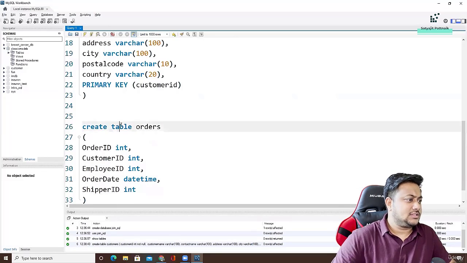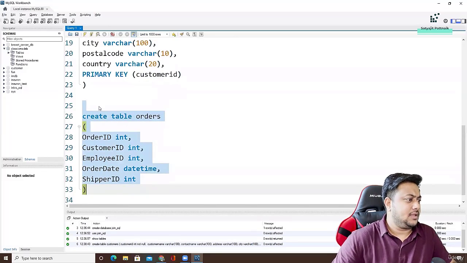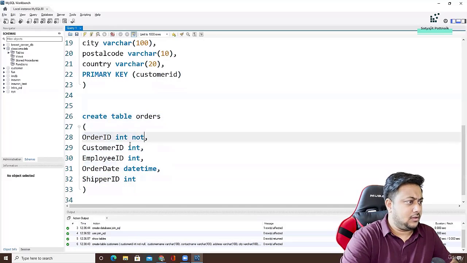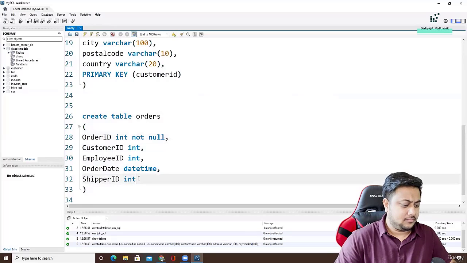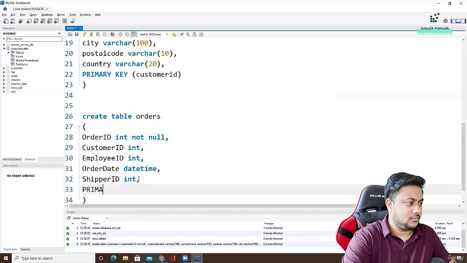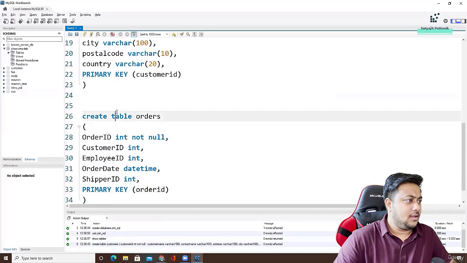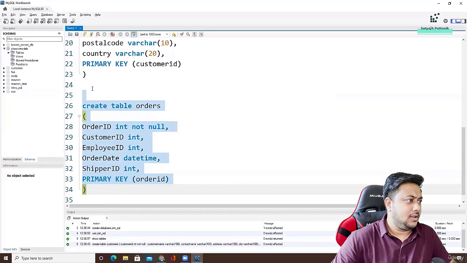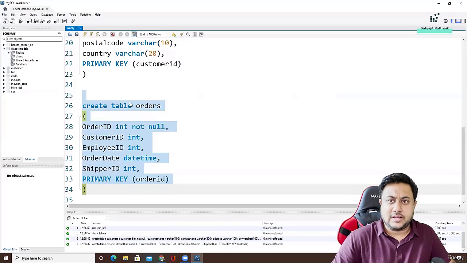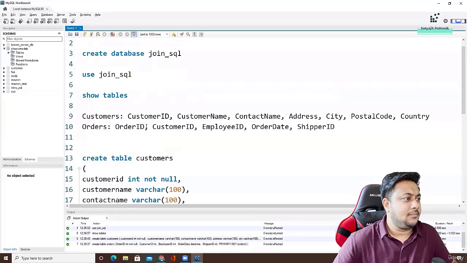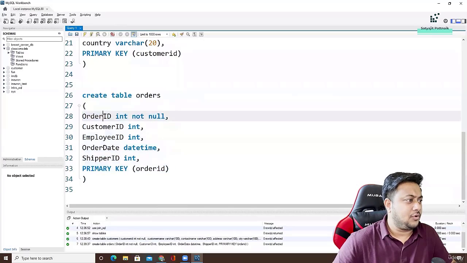Okay, that's it. I'll create this table. Of course, order ID has to be primary key here, because every order is unique in nature, right? So that is the reason I'm doing a primary key for order.